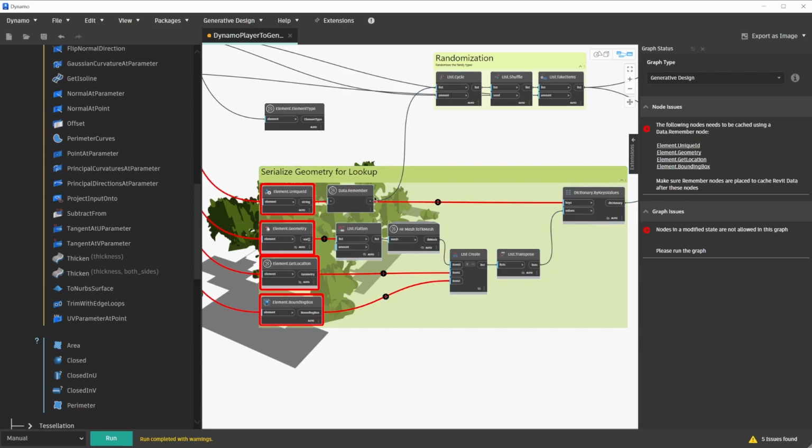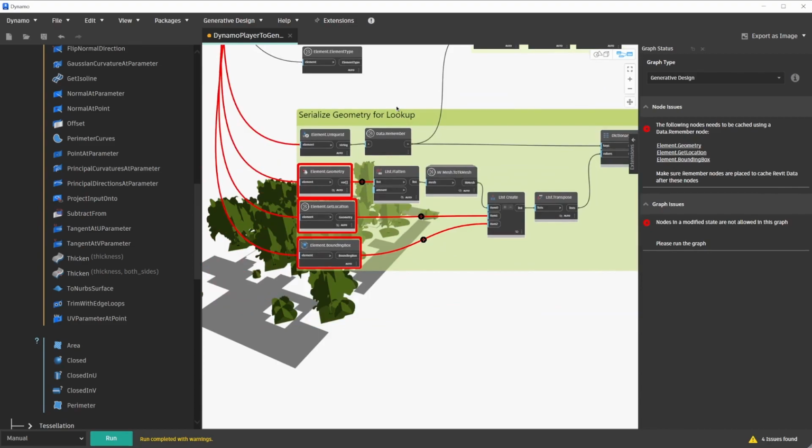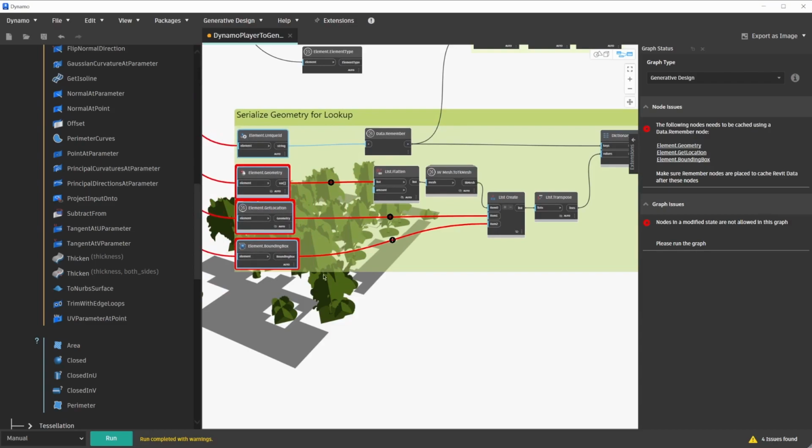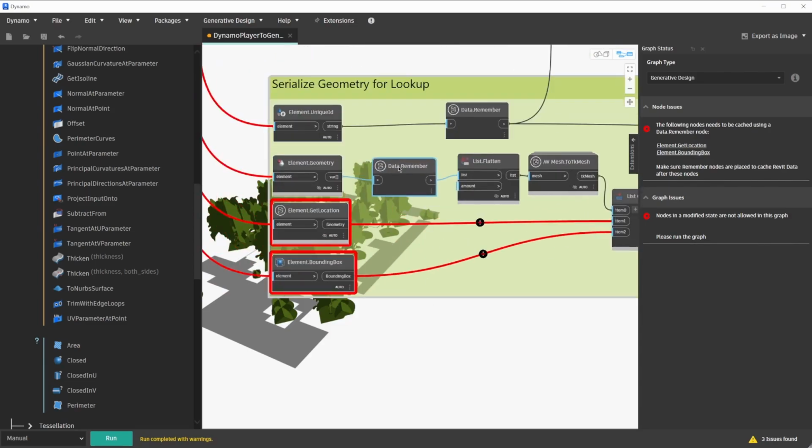Dragging it into the group will add it to a group. I'll reuse that same one for the keys here, and we have that one complete. We also need to cache the mesh of the tree elements or the shrubs. So I'll go ahead and hit plus on that one. Clicking on it and dragging in the group will allow us to add that to the group.